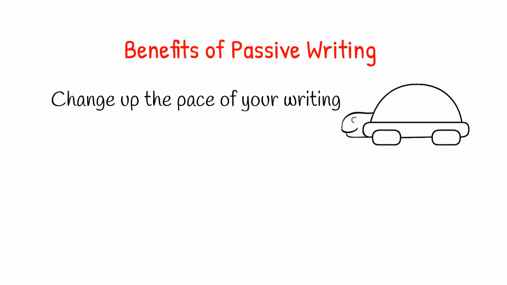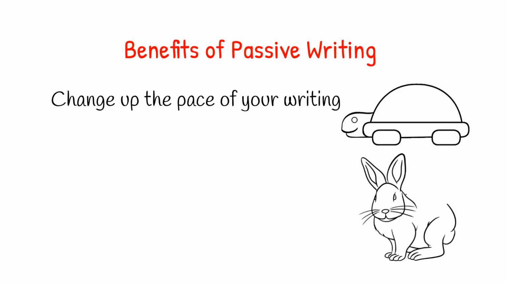A lot of the times when you're using active writing, it ends up being X does Y. "John goes and sees Sally." "Sally eats sushi." When you use passive writing, you can change up how your reader is actually reading your work, and that's effective for prose and for those more fictional or even non-fiction works that are dramatic.